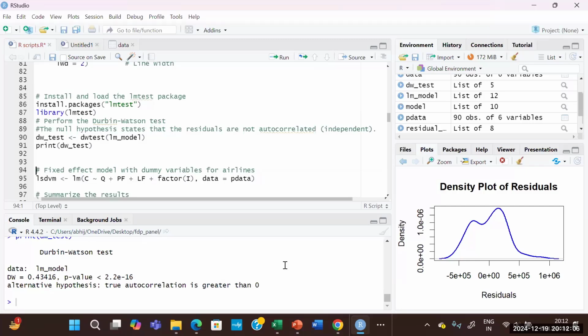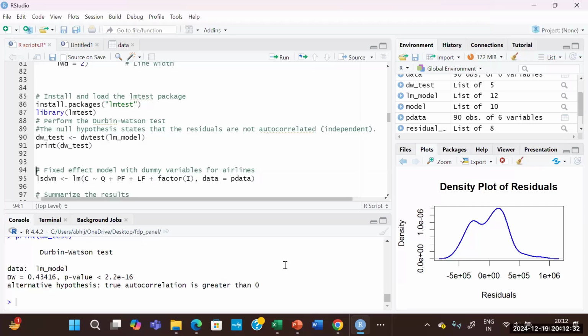Everyone got this point? Yes, sir. And this is what we were trying to conceptually develop, that error terms are going to be correlated. It is quite natural because error term is now containing an item which is fixed. So it is there in this year's error term. It is also there in last year's error term. So naturally, this year's error term and last year's error term are going to be correlated.